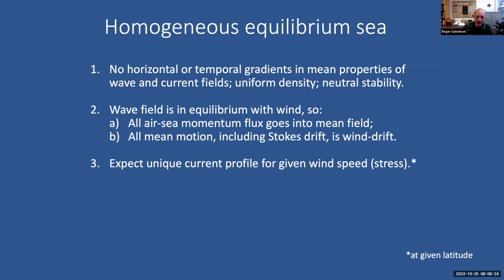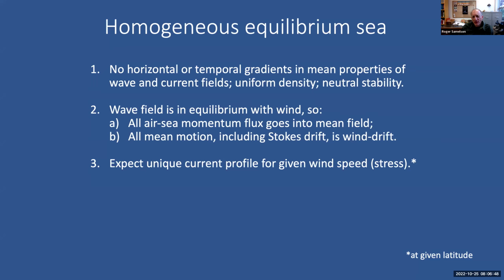And also that the ocean and the atmosphere above it, for that matter, have uniform density, neutral stability, so there's no air-sea exchange of heat or mass or anything like that. In addition, just to specify this even more, the wave field is in equilibrium with the wind, and so all the air-sea momentum flux goes into the mean field. If it goes into the waves, it comes back out of the waves.